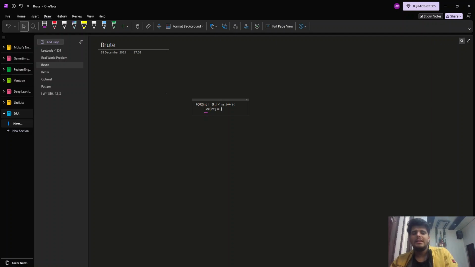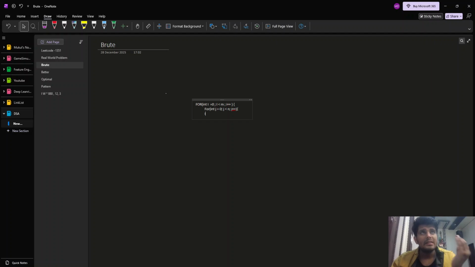So int j equal to 0, j less than equal to n, the number of columns, the number of elements, and we are gradually increasing that. Now, if we want to check whether there is a negative number, the basic check is with 0.